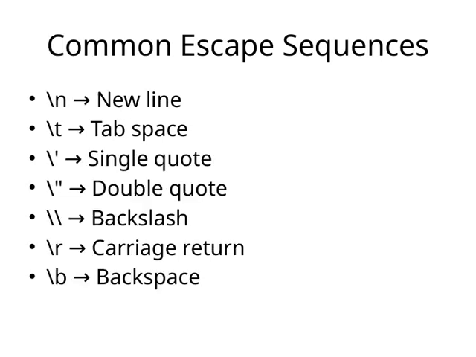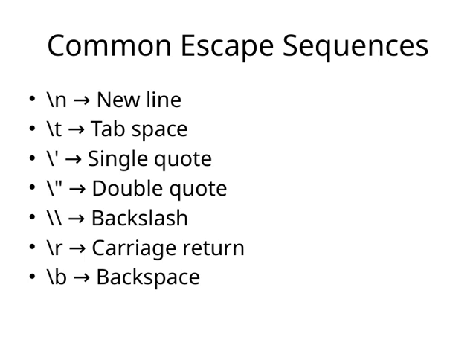Let's take a closer look at some common escape sequences that you'll encounter when working with strings in programming. First up is \n, which stands for a new line. So, when you see \n, it tells the program to move to the next line, which is really useful for formatting output nicely. Next is \t, representing a tab space, helping you add indentation or spacing within your text to improve readability. Moving on, we have \', which is used to include a single quote inside a string that's wrapped in single quotes. Otherwise, it might cause a syntax error.